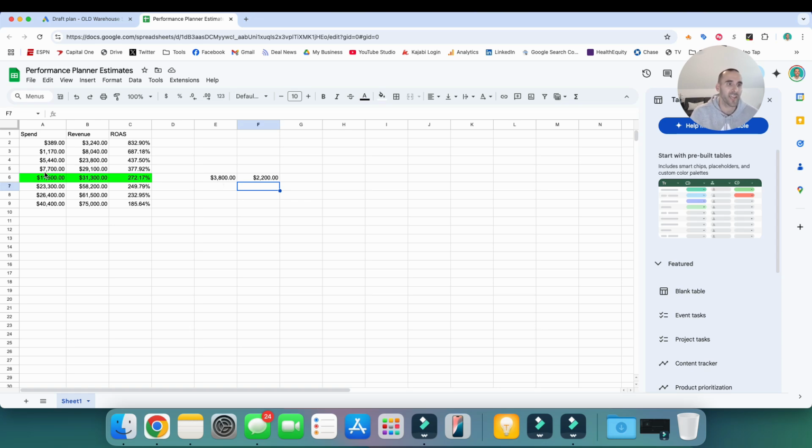So in this particular account, they would have no problem going from this tier right here to this tier right here and seeing a positive impact on their overall efficiency. Yes, revenue would go down a couple thousand, but they're saving more money than they would actually make in revenue. And so I challenge you to do this exact process. Go into Google Ads and start plotting out the different points on the performance planner and see, are you spending too much? Could you see a significant positive impact to your overall account efficiency by reducing your spend? Yes, you'll see a little bit less revenue or conversions, but are you willing to make that trade?